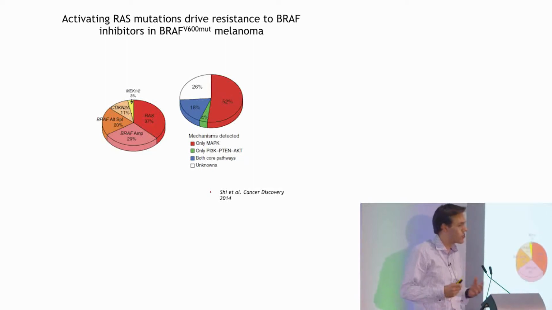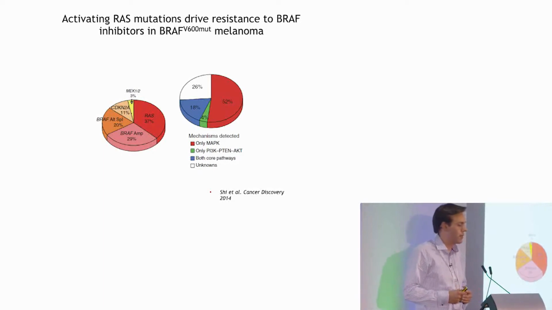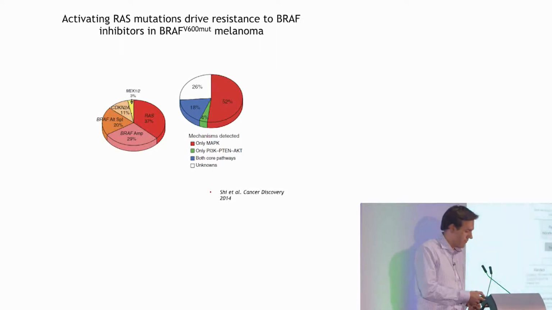But of course, the story is too good to be true. And unfortunately, resistance to the drug often develops, and the drugs stop working just under 12 months, in about 10 months. And what we commonly see is the disease bouncing back with a vengeance. And that's where we need to move to other treatments. So understanding the mechanisms of resistance to BRAF inhibitor treatment is very important. And evidence suggests that, amongst other reasons, activations within the NRAS pathway may be a cause of this.